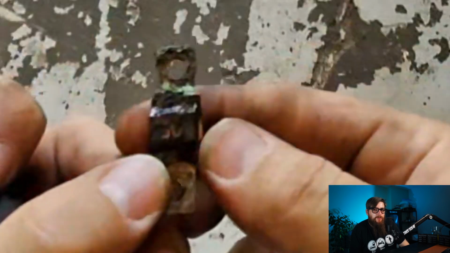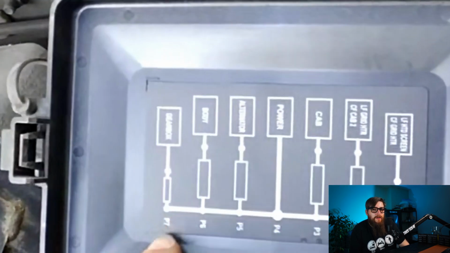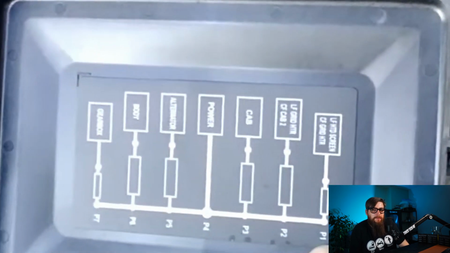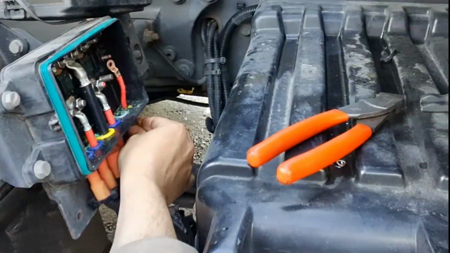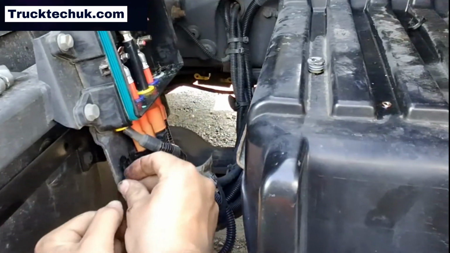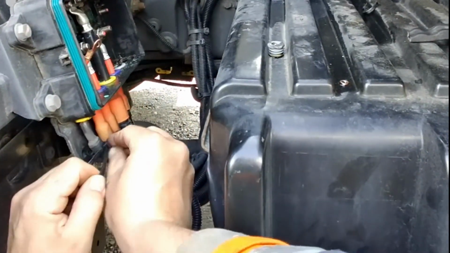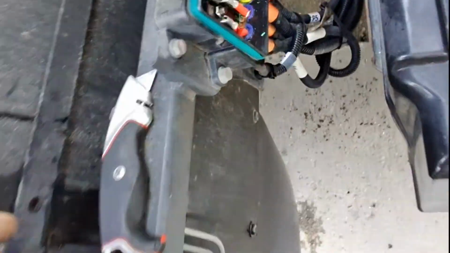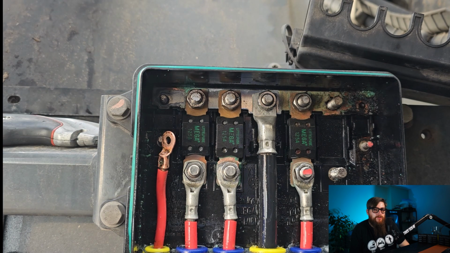Next job, replace the whole fuse box. That'd be one way to please the customer, wouldn't it? Tell you what I'd rather do. I'm going to swap the location of this from P7 to P1, as it's not used in this particular model, to save the customer some money. I've cleaned up the ring terminal and we have a fuse in stock, so with a bit of contact cleaner, I'd class this power distribution board as serviceable.